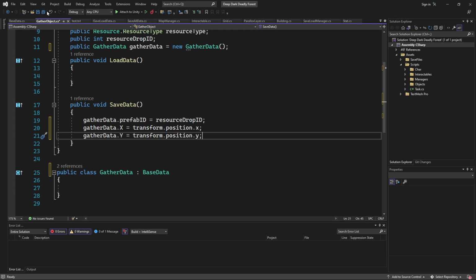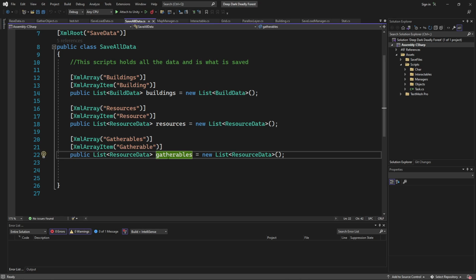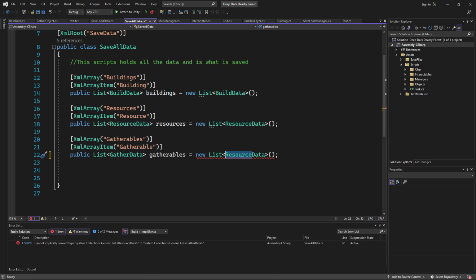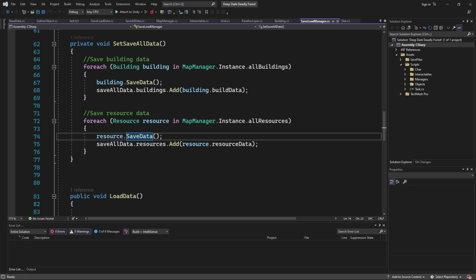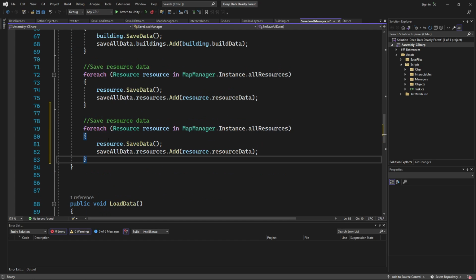All right, let me save that. So let's go to our save all data. This is going to change to a gather data, and then our load manager, save all gather data.